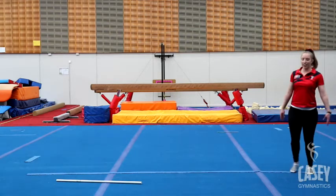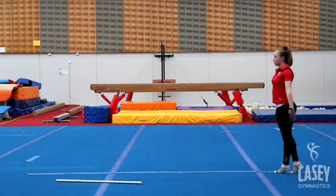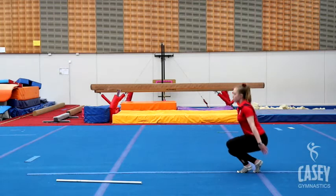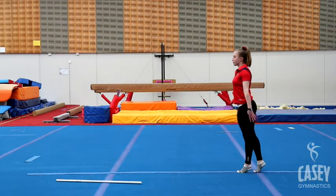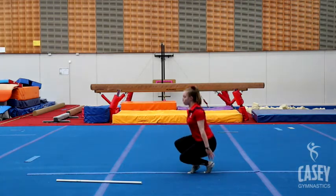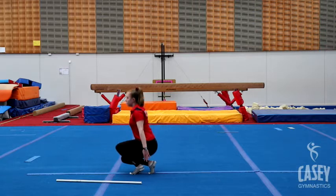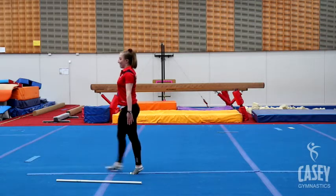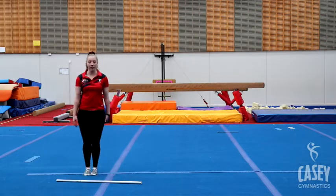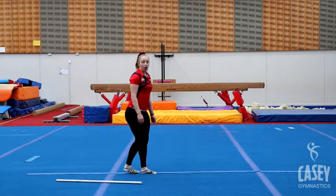All right, we're going to turn around. We're going to do 3 more of those. So that's 3 more squats. Here we go. 3 steps forwards, squat down, and stand back up. Make sure you keep your tummy squeezing so you don't wobble when you stand back up from your squat. And done. Good work.